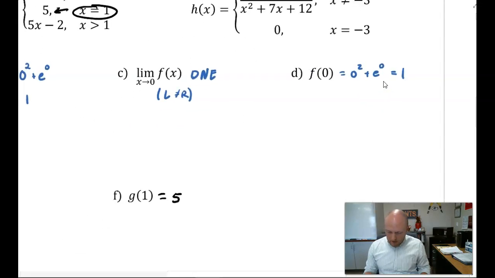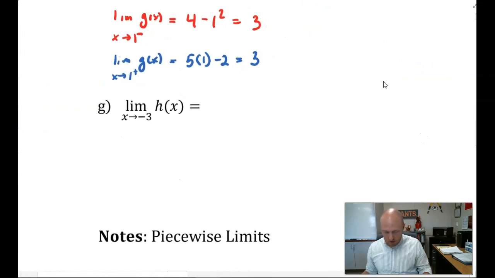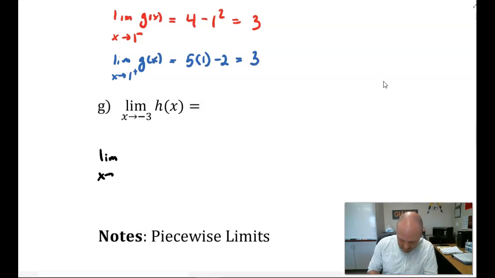Okay, so if I'm going to use this for the limit from the left and the right, they're both going to go to that value. So can't I evaluate, for the limit from the left, and it's the same function? So what I'm going to do here is say, what is the limit as x approaches -3 of h of x? Or not of h of x, I'm going to do the top.